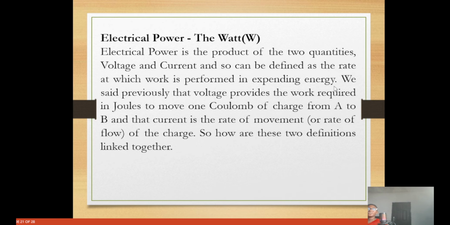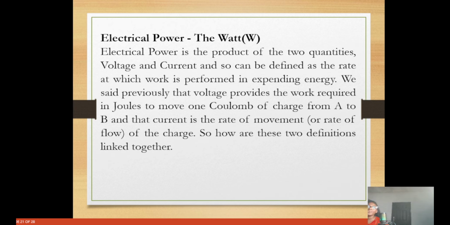The easiest way to talk about power is about two people. You have a child and you have an adult. You give them the same amount of work. The time taken for each person to finish the work determines the power of the person. You gave them the same type of work and the adult finished in 2 minutes, the elder person finished in 20 minutes. So power is just the work done divided by the time.